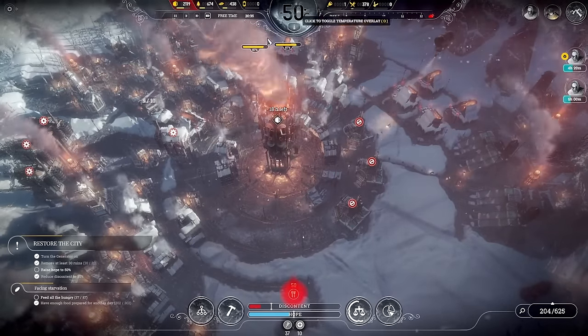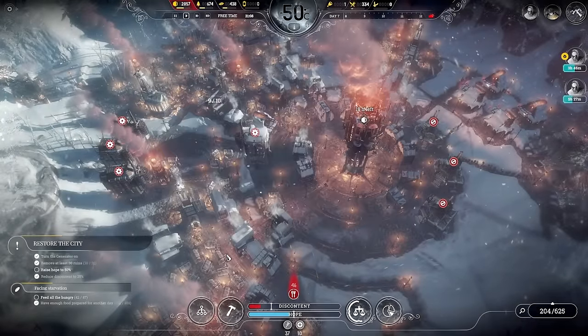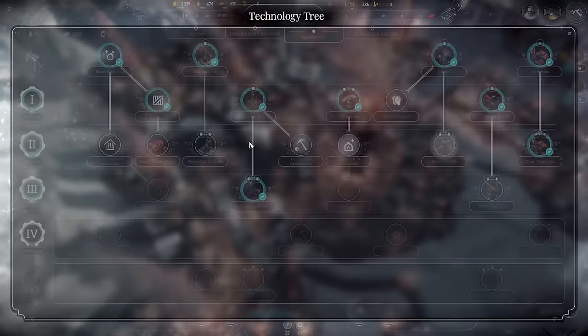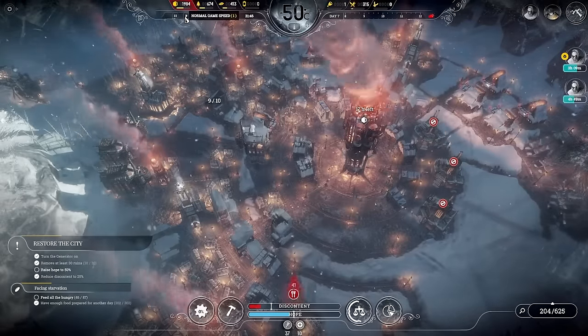Okay, so we've got enough food. People need to go and eat it, that's the next problem. Hope is so close. Right, so we did the... Didn't we do steam? Did we do that last time? I can't remember what we did last time. Steam wall drill. That's what we're going to do.